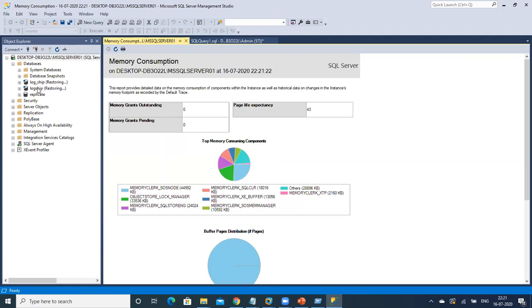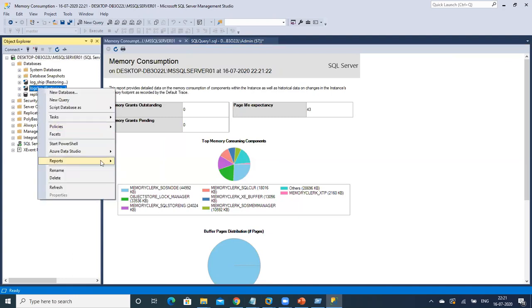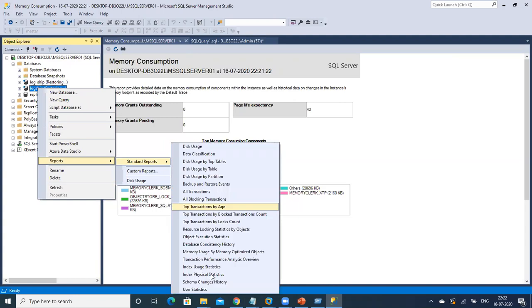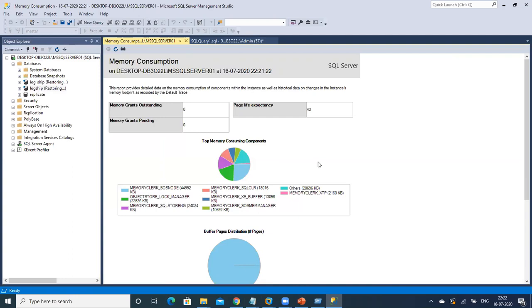This report provides detailed data on the memory consumption of components in the instance. It might be in minutes, but it should not be; it will always be in seconds. I will go through this point and update you on this. It should be in seconds only. The minimum is 300 that Microsoft is saying. We will discuss this.